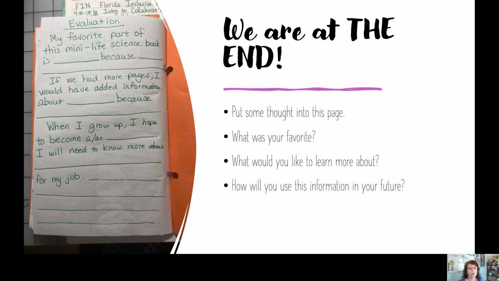The last page is your evaluation part. I want you to write this word for word, but I don't want you to leave any blanks. I want you to fill in the blanks. I want to know what was your favorite part of this project and this little book. I want to know what would you do if you had more pages, and I want you to explain how you're going to use any of this information in the job that you hope to have one day. And then I did leave you some blank lines so that you can add your own thoughts.